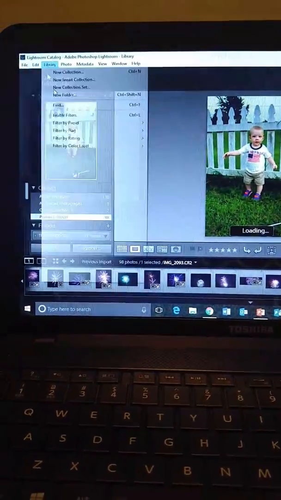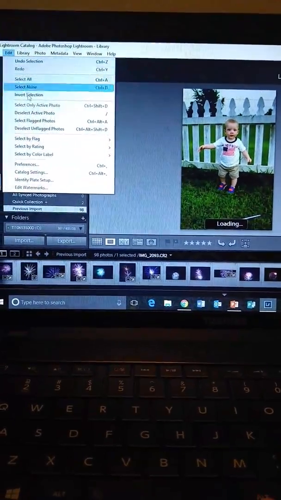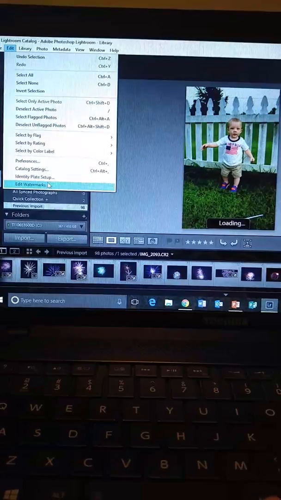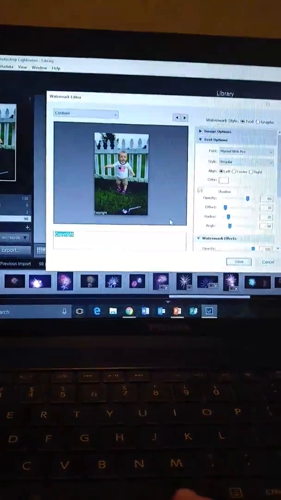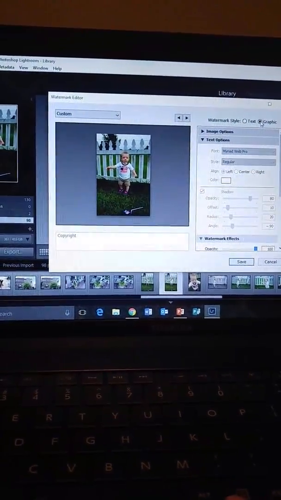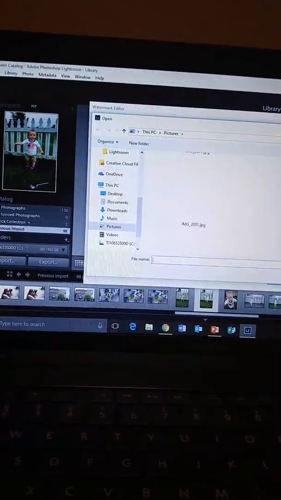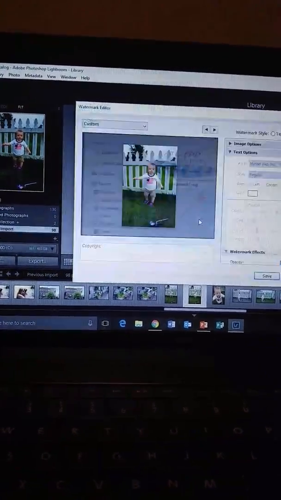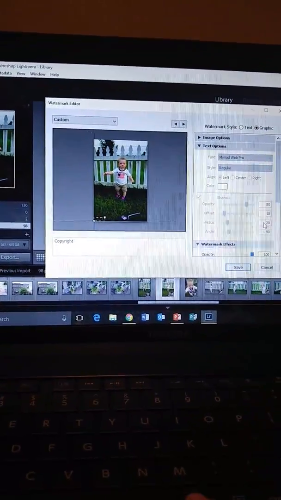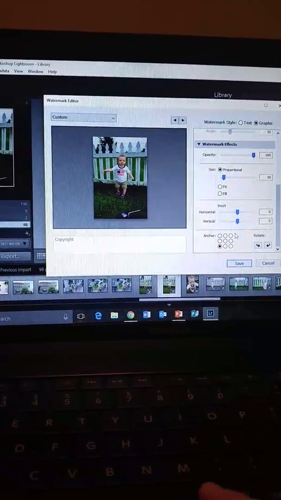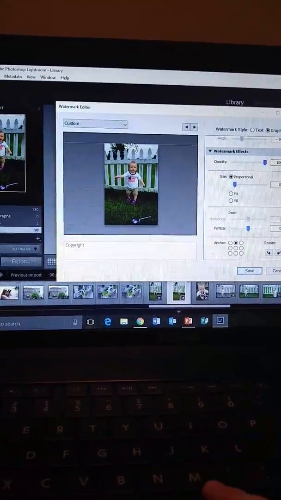Alright, let's go back in. So you'll go to edit, and then edit watermark, graphic, and you'll pick your graphic, and then let's just say we'll put it up at the top.